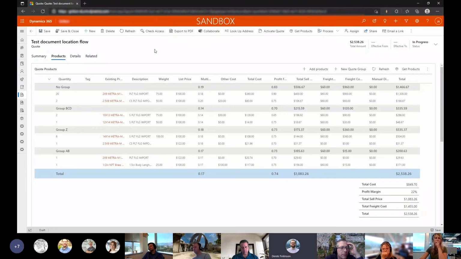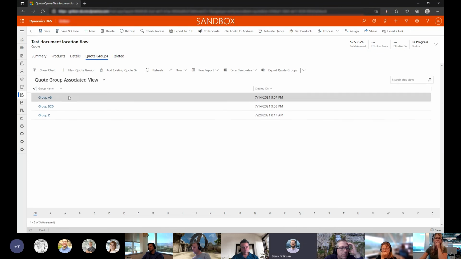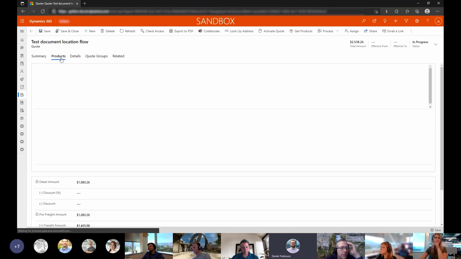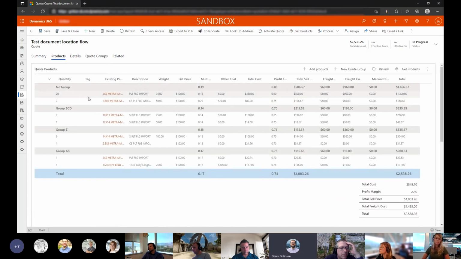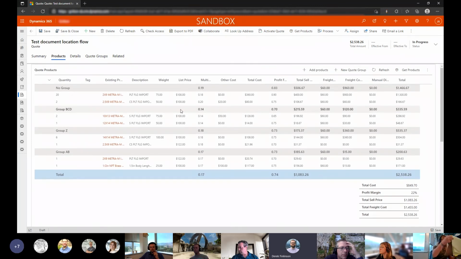They're all just quote products, and then on the quote we have these quote groups. It's mostly just to configure pricing. So these products are in these groups, and then they've got their different pricing calculations here. They've got a multiplier and the profit factor, and eventually it gets us to a total.